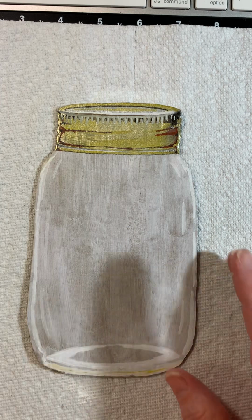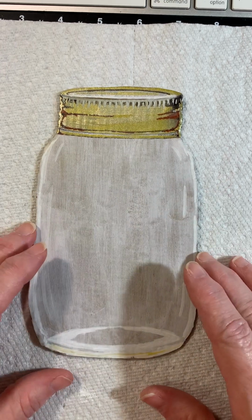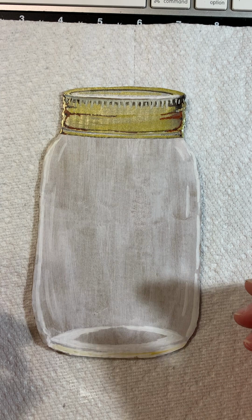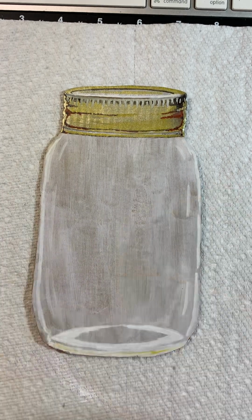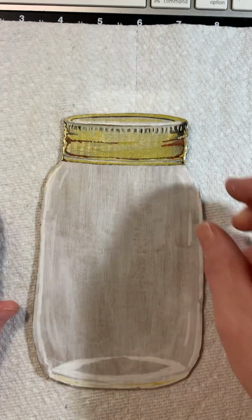You might get a little bit of bowing, which I did, but my husband said, just give it a chance. He said you don't want to put too much gesso on there. I don't really work with a lot of gesso or a lot of paints, so he encouraged me to wait. But you know me, I can't really wait. So I had to get out my heat gun and quickly dry that, and when I did, it did flatten itself out. Anyway, I wanted to give it a rather old look.